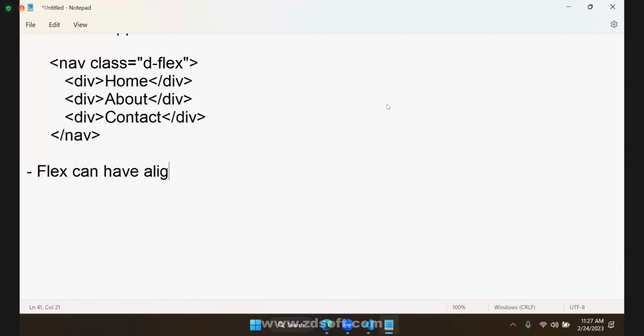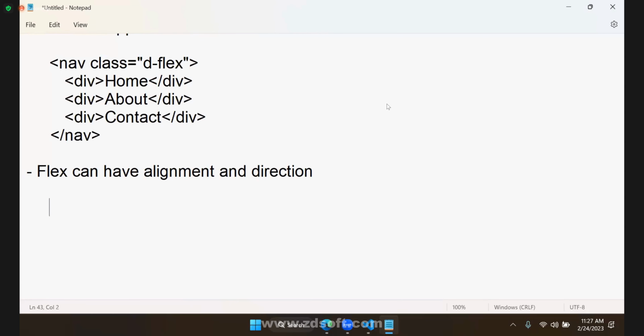alignment. How you can give flex alignment? Alignment and direction. I will show you both options. How to give flex alignment and flex directions. Alignment and direction is nothing but generally when you give flex, what options you can give?